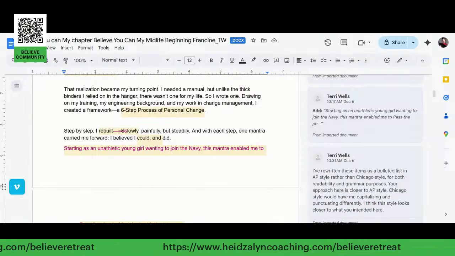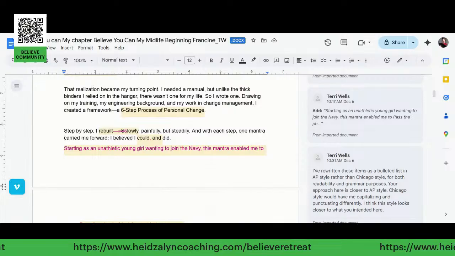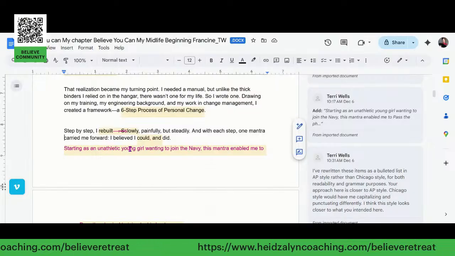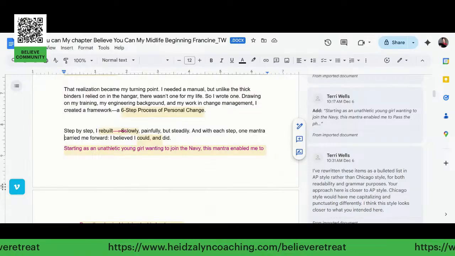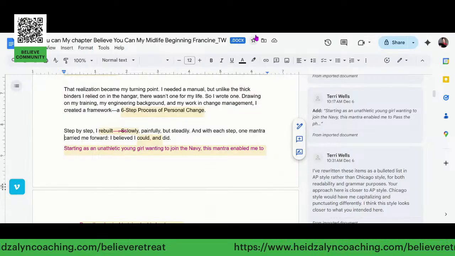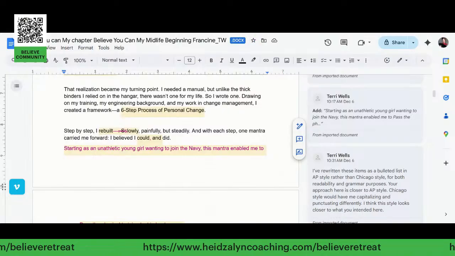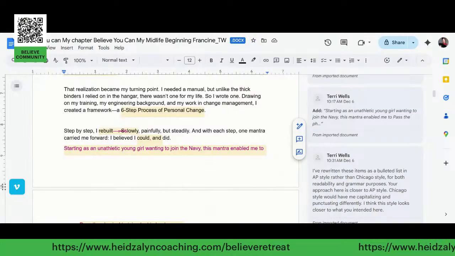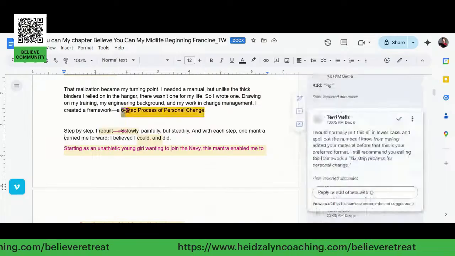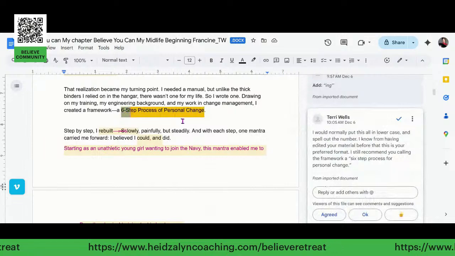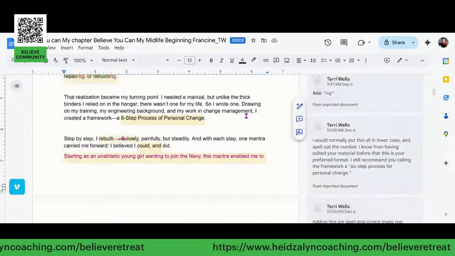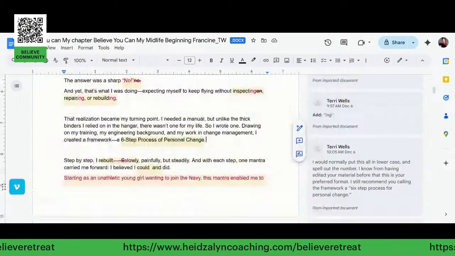Can you explain what an M dash is for those who might not know? Okay. Let me see if I can do it in 25 words or less. There are 3 kinds of dashes. The smallest is a hyphen, and that's what is between the 6 and step up here. The next is called an N dash, N like the letter, and that one is mostly used to tell a range of dates.